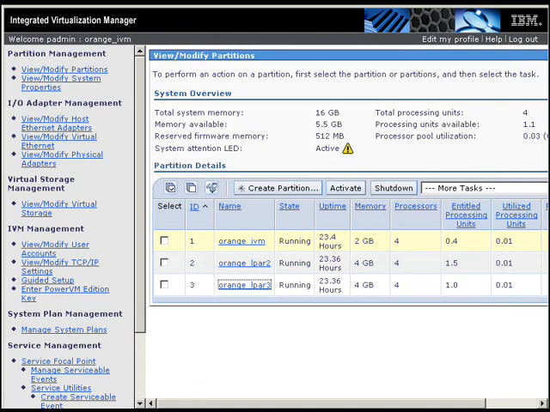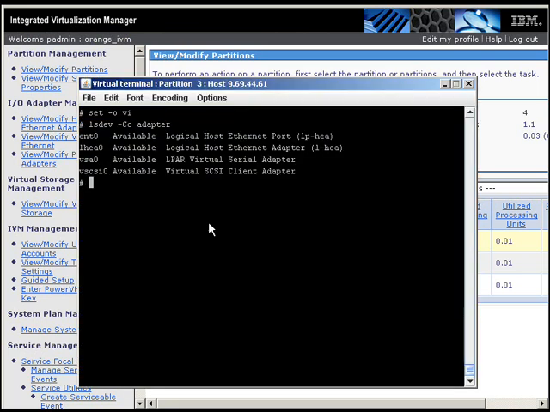First though, let's have a look at what the logical partition thinks is going on. We've logged on to this third partition and it's running AIX, so the lsdev command tells us about the adapters. Here we see the Ethernet port and the Ethernet adapter. We have a serial adapter here. This is the console port that we're actually using to display this information, and here's the virtual SCSI client adapter that's talking to our VIO server to get to our disks.